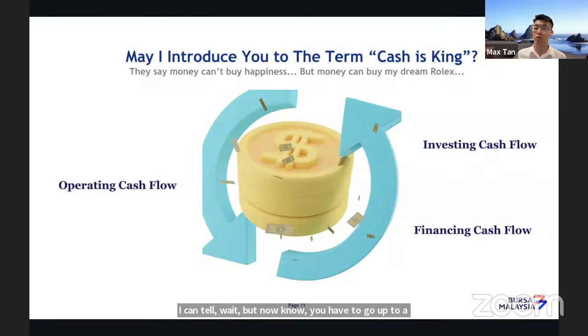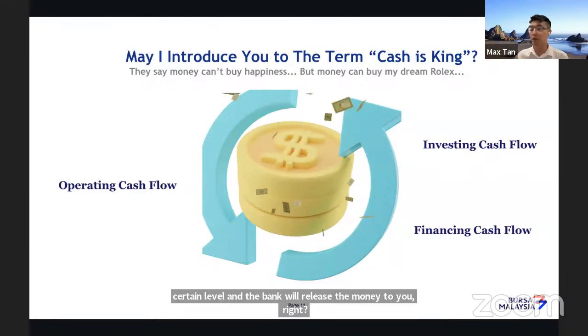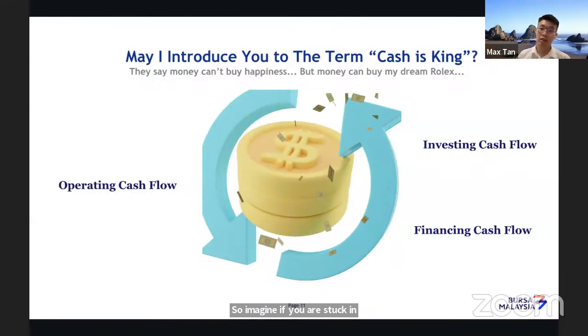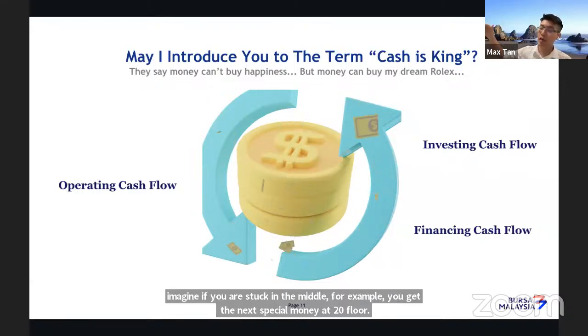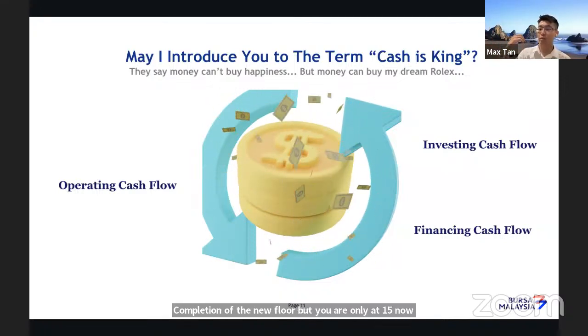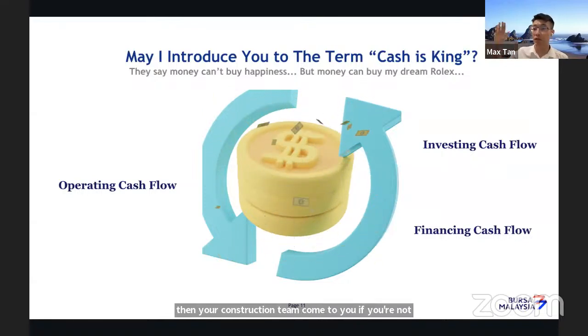So imagine if you are stuck in the middle. For example, you get the next batch of money at the completion of the 20th floor, but you're only at the 15th now. Then your construction team comes to you. If you're not paying us, then we are not going to help you to continue building this property. So what happens to you? You get stuck. So in any business, always look into their cash.